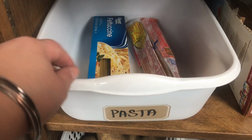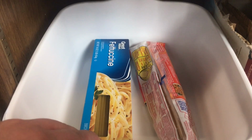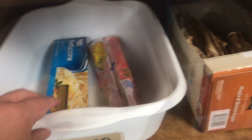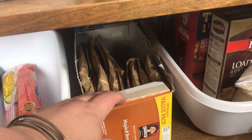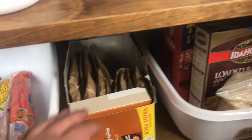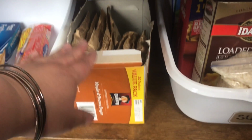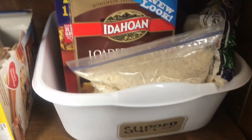Another thing I like about the dollar store bins is that these dish pans, in most cabinets I've seen, leave room behind for extra product that you don't want to use right away. And don't be afraid to reuse boxes. I just reused this oatmeal box because it fit perfectly and I didn't have to buy anything for it. When I first started organizing, I couldn't afford to buy anything. I just reused whatever I could find at hand.